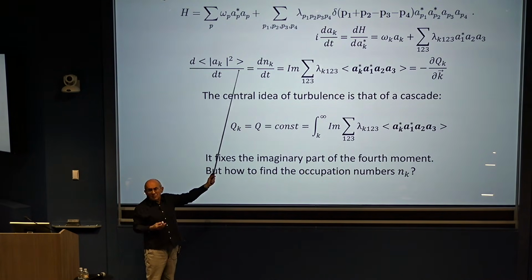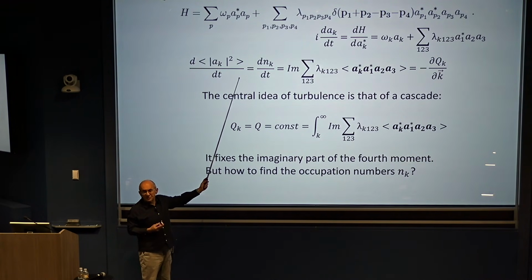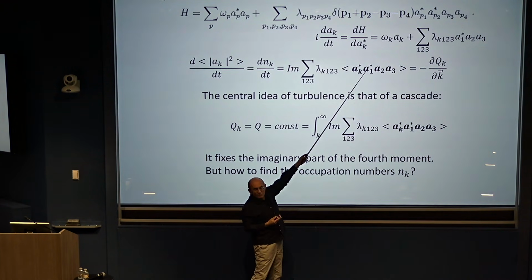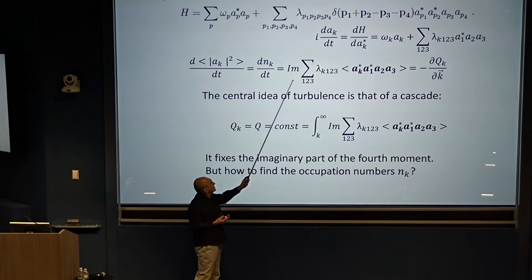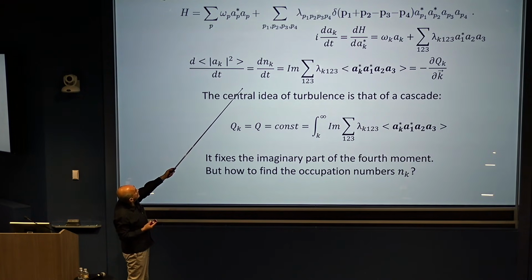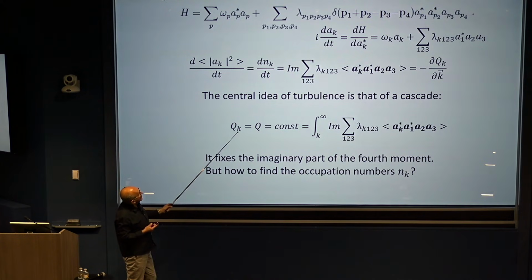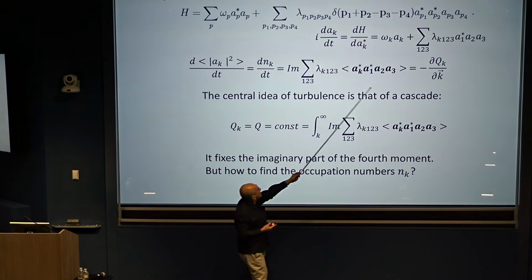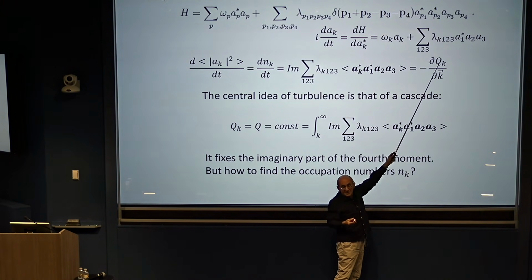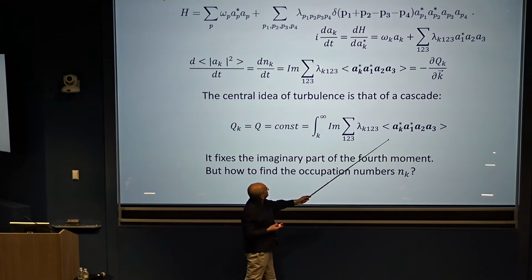Unfortunately, as everybody knows, it does not satisfy any closed equation generally. If you compute its time derivative, it's expressed in terms of the fourth cumulant in this case. Because it conserves number of waves and energy, but I will focus today on the number of waves, I can write this equation as a continuity equation for the flux of particles. I always must have a solution for which this Q is constant. That would automatically be a stationary solution. That's my cascade.